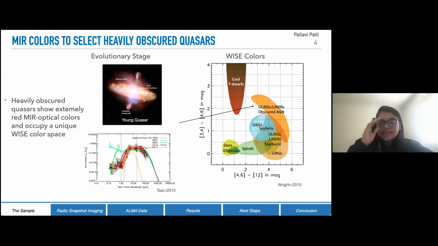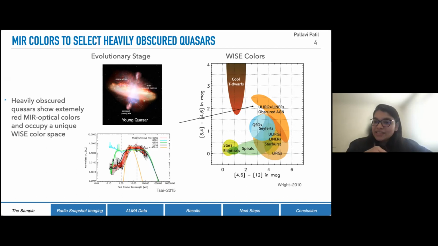Yes, so maybe this can help a little bit. Typically, when you look at their SEDs, for example here, I hope it's clear, the green SED would be for a typical type 2 quasar. Whereas when you look at these sources, especially in the near infrared, optical and WISE mid infrared region, they are not typical.